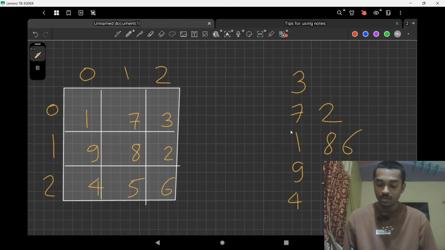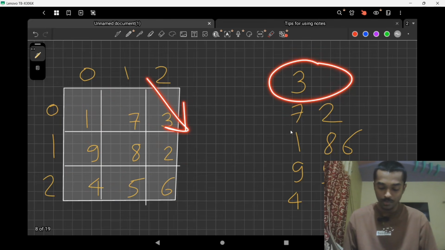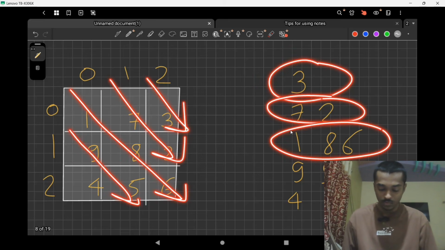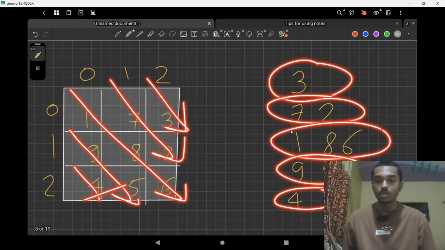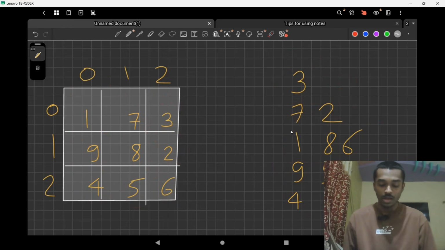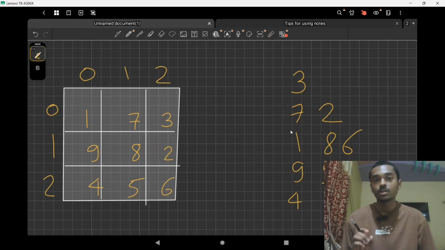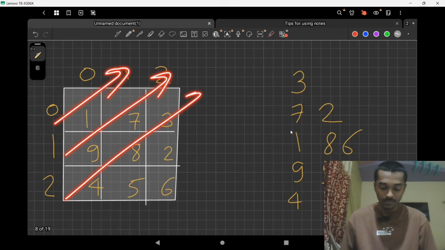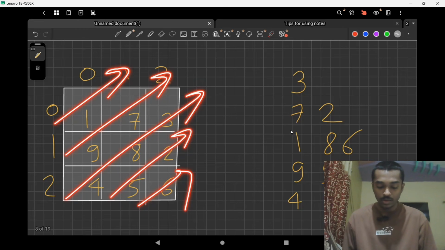The first diagonal list was 3, the second diagonal list was 7 2, the third diagonal list was 1 8 6, the fourth and fifth were 9 5 and 4. These are the diagonal lists. In this kind of problem there is a trick. If the diagonals run in this shape, you have to consider i plus j.